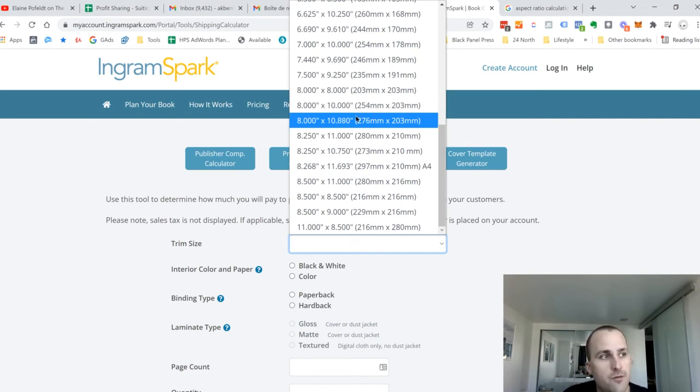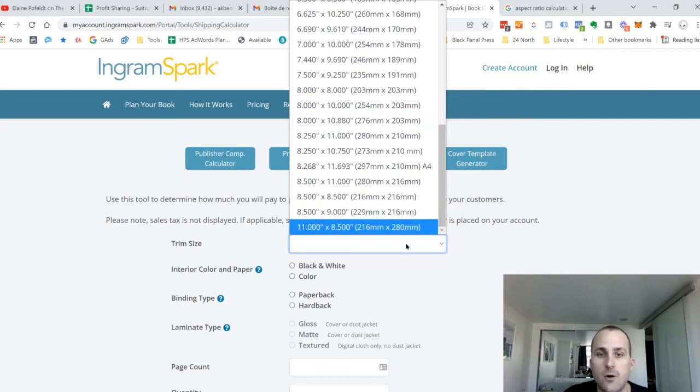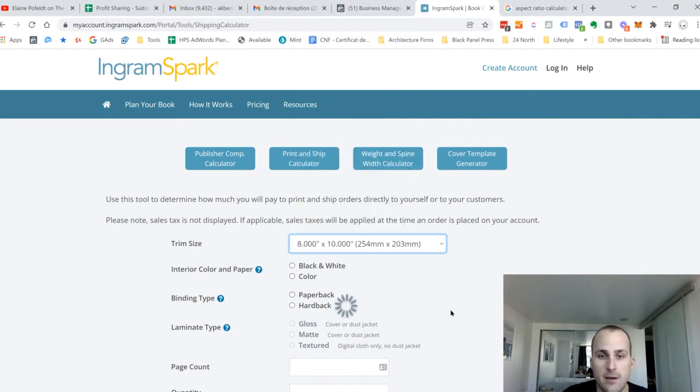There's a variety of factors, right? They're going to influence your trim size. If your art is very detailed or has a lot of text, opt for a larger trim size because it's going to make it more readable and it's going to enhance the experience because the reader is going to be able to focus on those details. But if your art is kind of simpler, just a few colors and not much text, then opt for a smaller one because it's going to lower your cost and it's going to make the book more portable. So I'm going to go with the 10 by 8, okay?